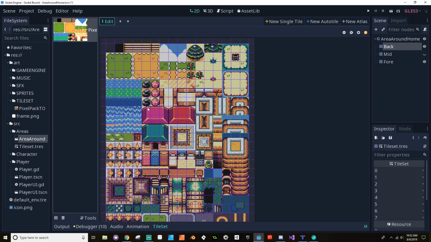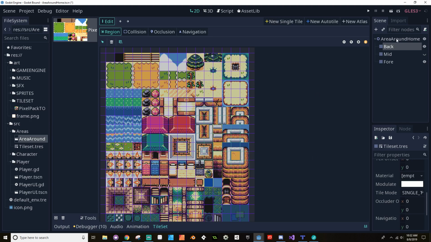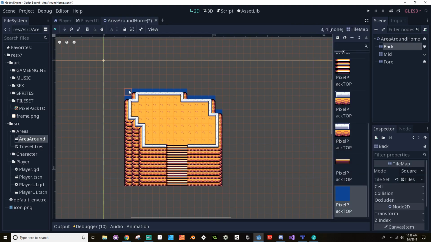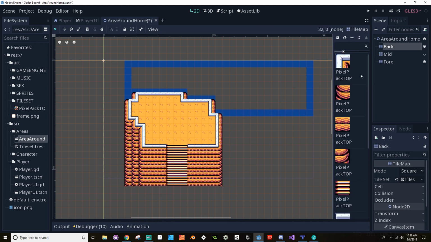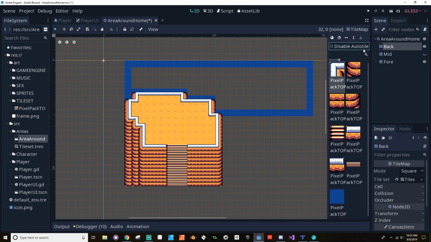Okay, let's do another single tile for blue. And then I know that I can do a fill if I just draw out the area first. Let's turn auto tile back on, and then I know that there's a paint bucket fill somewhere, isn't there?